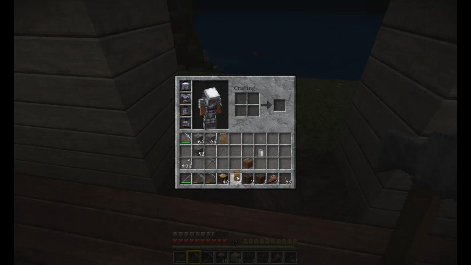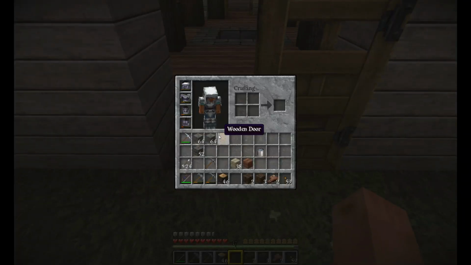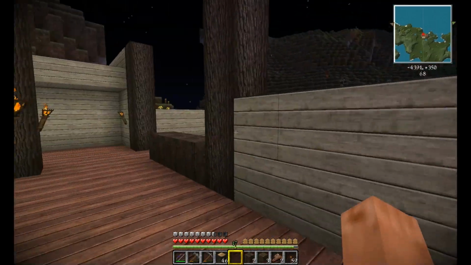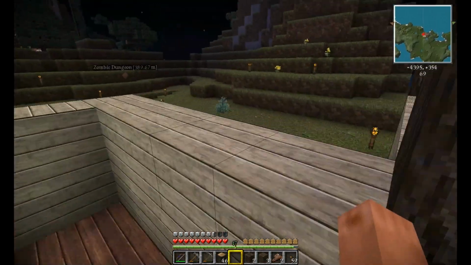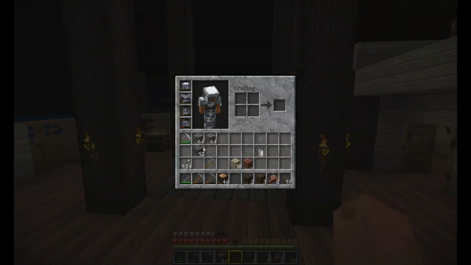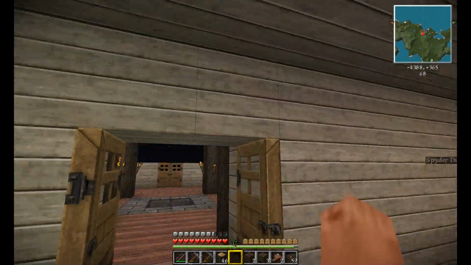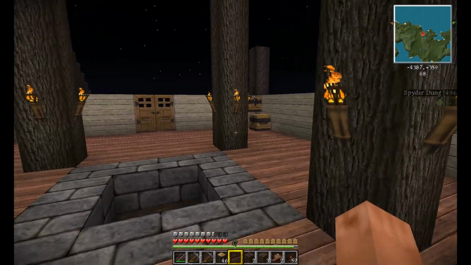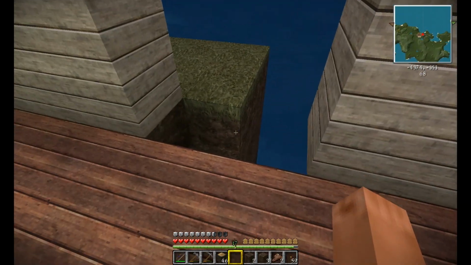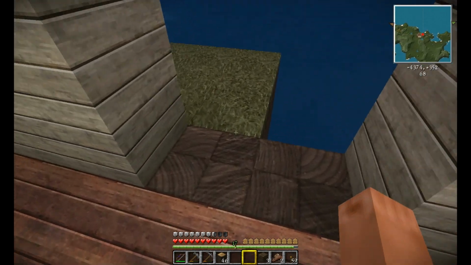I'm expecting a creeper to pop around any moment when I am not paying attention, and to blow everything up. Looking good. Oh, my bow broke. I had to go get the other one. So I think everything is the way it was left. So we now have an on-ramp down here. We're using this for our entry point.